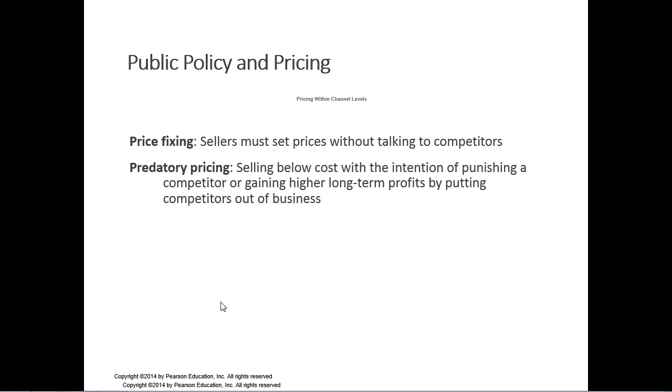I know sometimes it might seem that in certain categories, and you could probably argue for a long time in the computer industry, computers were artificially high. They just seemed high. Keep in mind, once we talk about competition, what should happen? Prices should come down. But if we have intense competition in a particular industry and prices keep toeing the line or they're raised, it raises an eyebrow with regulators. So price fixing is something people want to generally stay away from. Predatory pricing, typically you see that when it comes to, again, we talked about loss leader, but if we're keeping prices artificially low, for example, Walmart could weather a storm like that.